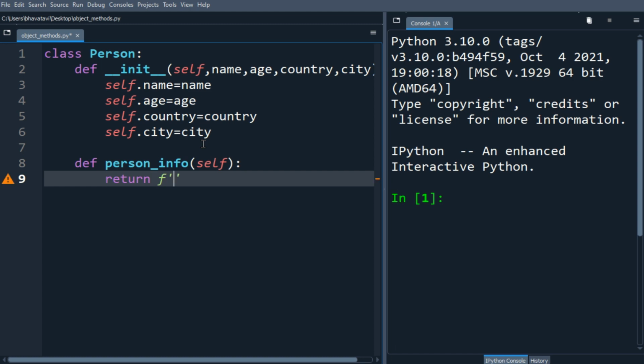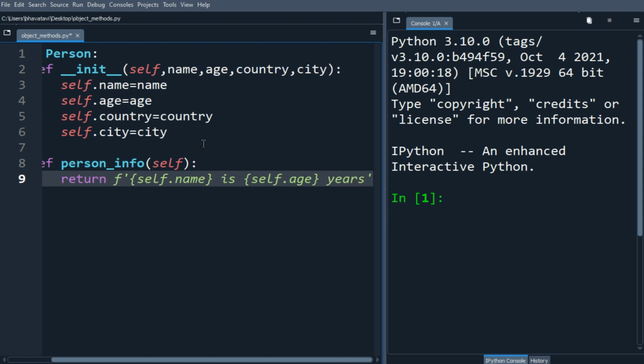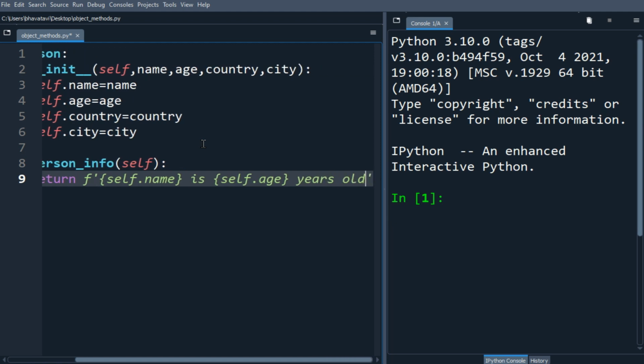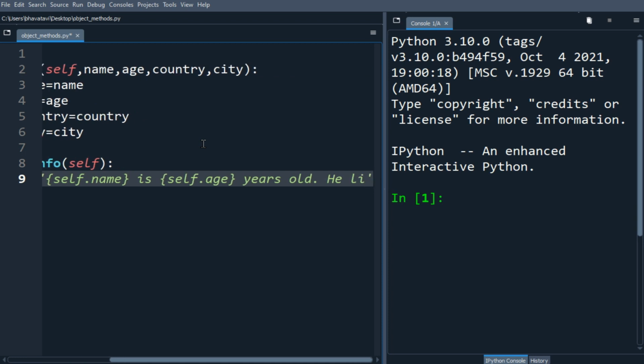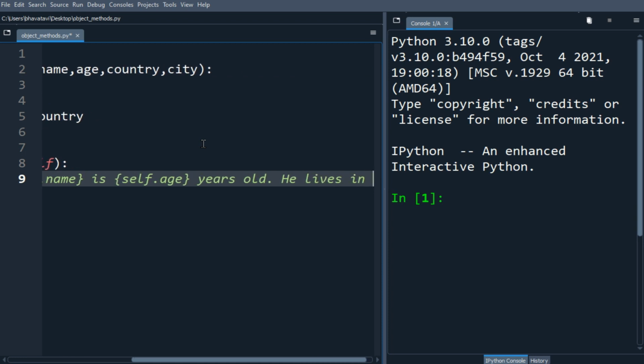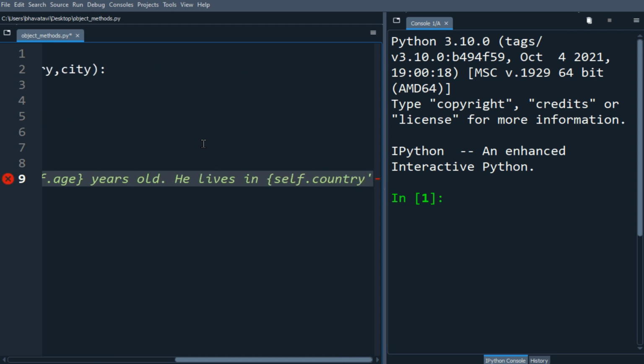Let's put self.name is self.age years old, and let's say he lives in, and let's put the country name self.country, and we'll also put the self.city.